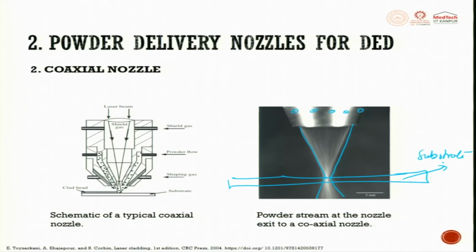So you have a laser, shielding gas, then you have the nozzle. Through this nozzle, you will try to have this powder fed coaxially to the workpiece and then you do it. Here also we try to use gas. So this gas purges on top of it. See, all these freedoms are possible in laser. In electron beam, you don't have this shielding and other things. You just have to do it in vacuum.